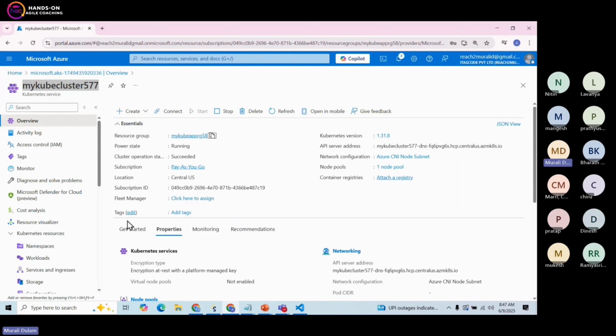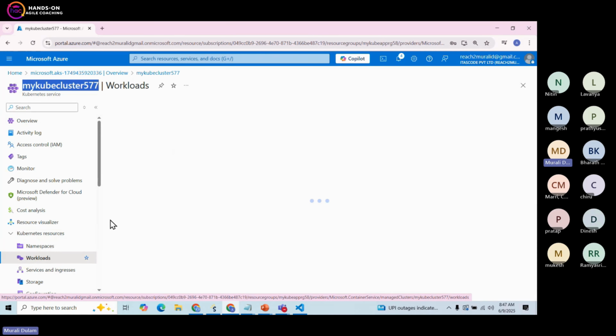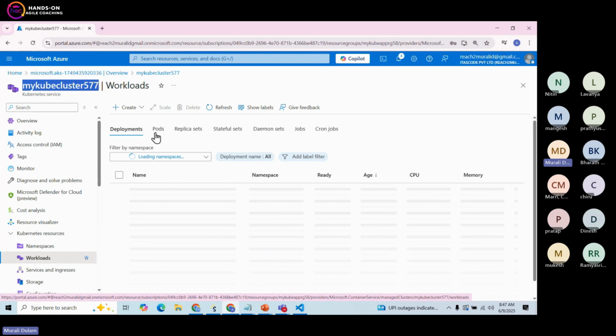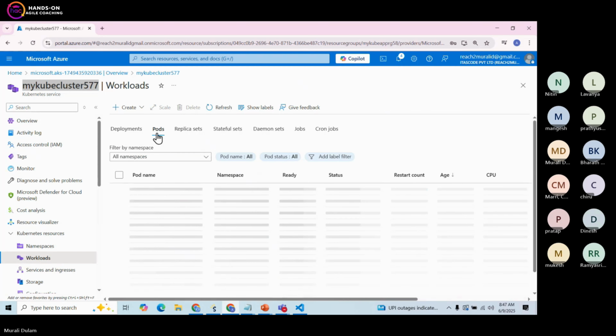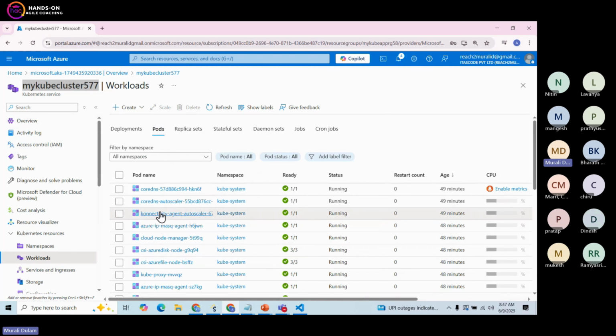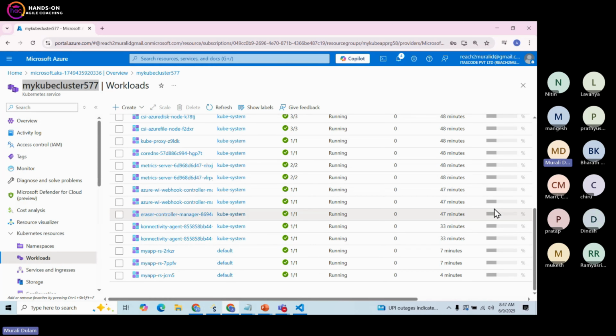If you observe here, let me show you. Workloads, currently we are discussing the workload section. Under that, till now we focused on pods. We created our own pods. These are all system related pods. Similarly, these pods, my app, are all our own pods.